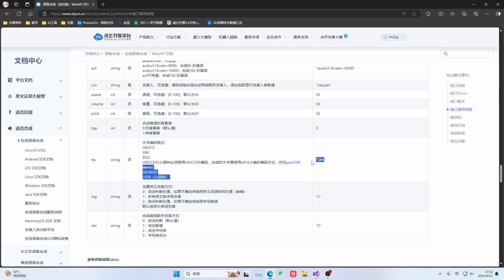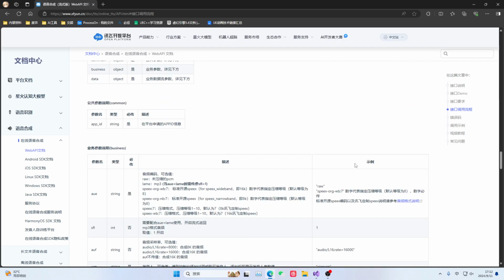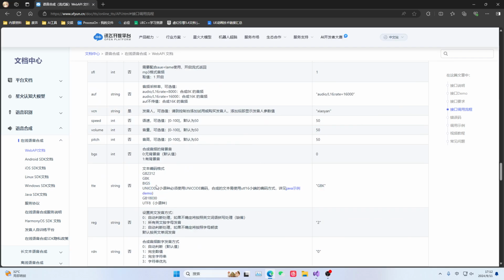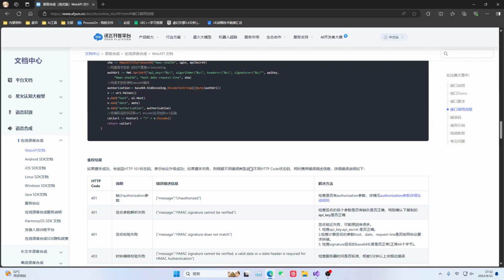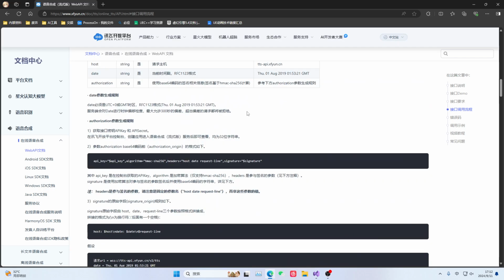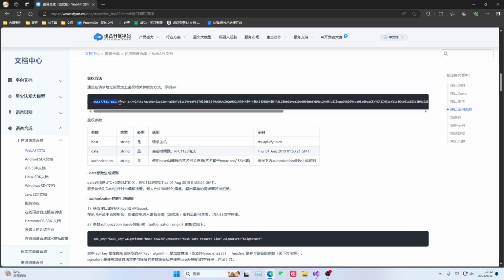And there's a pitfall here. Because this place has a default value of JPK, so the default value here is JPK. This is a pitfall. It doesn't tell you what the default value is, right? And if you don't pass anything, it will be this, either GB2312 or GBK. In the English you pass, you can compile it normally. If you pass Chinese, then congratulations, it won't work. So here UTF-8 must be forced to be UTF-8.